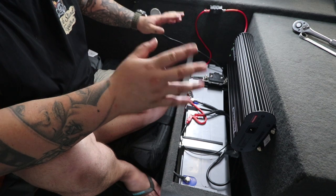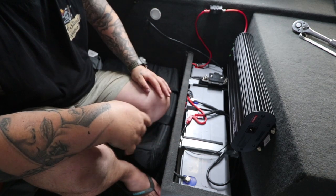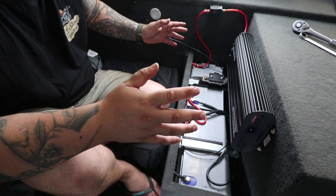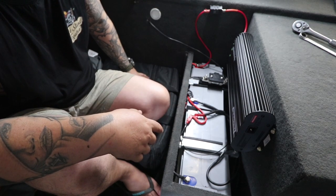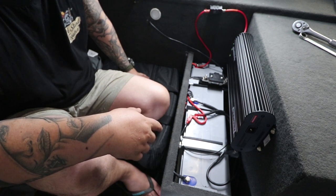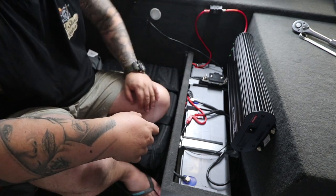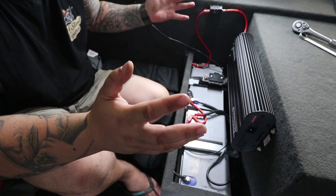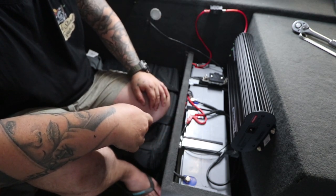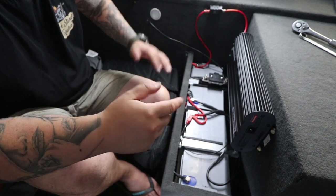I've connected it all, it turned on, it works, nothing's caught fire. So I'm pretty happy about that, because I thought it was going to be a really hard job. But I actually couldn't believe how quick it actually was to install the Manager 30. The most time-consuming part was figuring out where to put the wire, and then it was just boom, boom, boom, done. So I now have a Manager 30 installed in the van guys. I'm really ecstatic about it, I can't wait to take it out. So yeah, that's how to install a Manager 30 into a car, van, whatever.